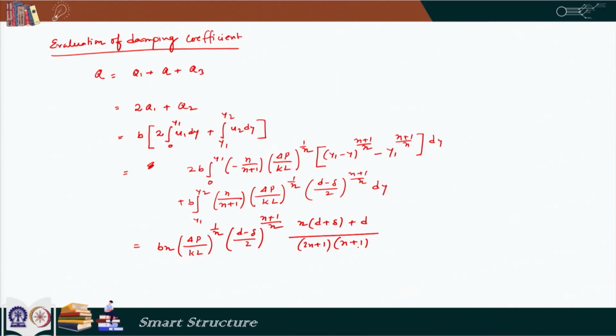After that, from here we will find out the equivalent constant velocity, and from there we will find out the damping coefficient, and then we will find out the ratio of the damping coefficient in the active mode and in the inactive mode. So, we will do that in the next class. We will end this lecture here.